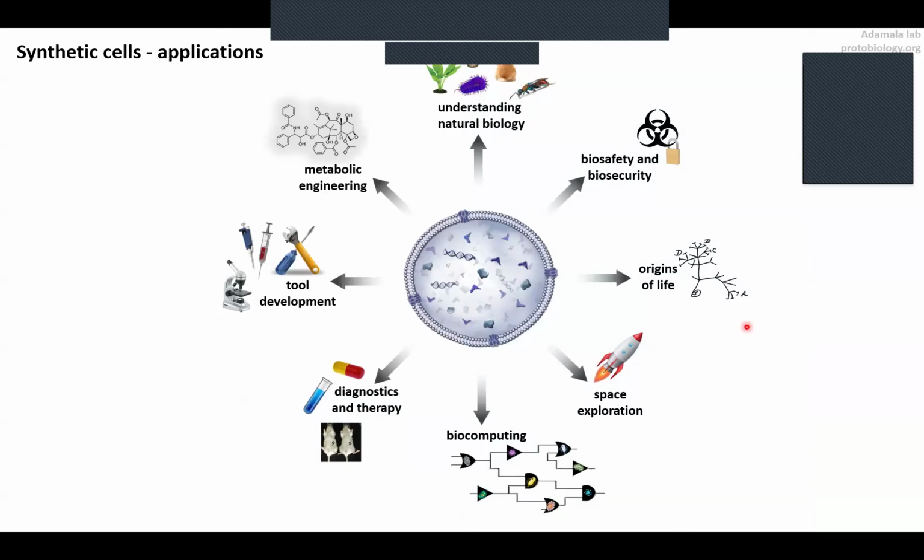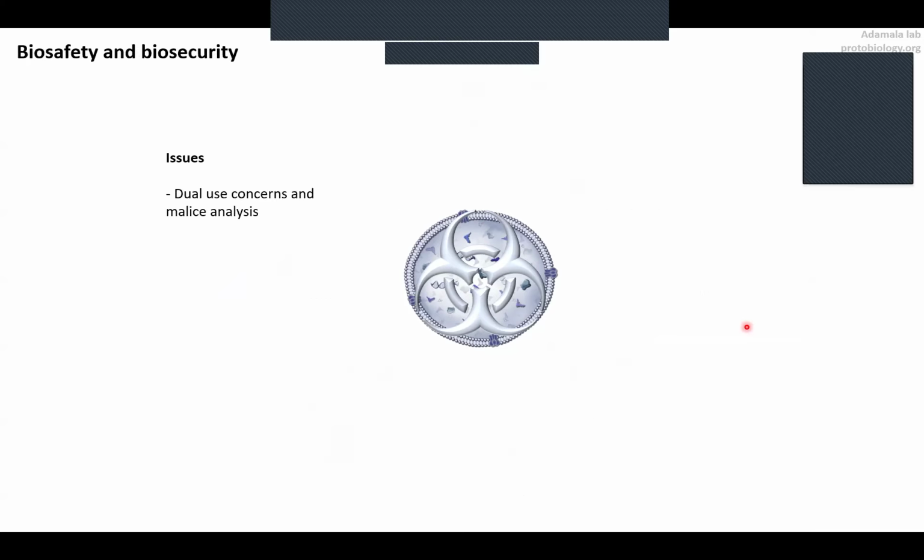Okay, so a lot of cool applications that I told you about. I want to spend the last remaining couple minutes to talk about something that is really important, but often not discussed in our field. What we're doing needs to be done in a safe and secure way. We're building technologies, we're building capabilities that, one, have never been available before to life in general, and also provide ways to kind of circumvent a lot of safety and security safeguards that are in place for biological research right now.